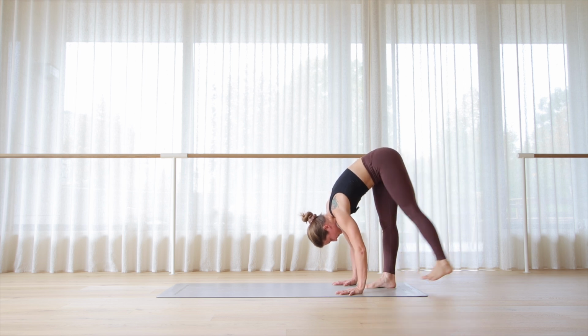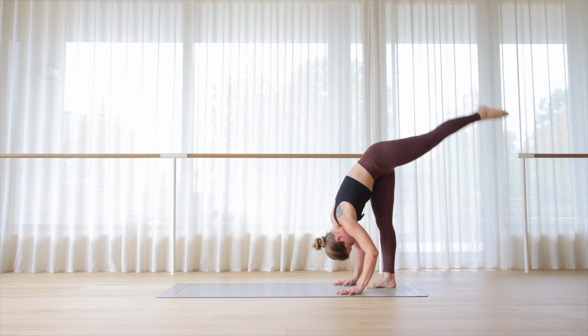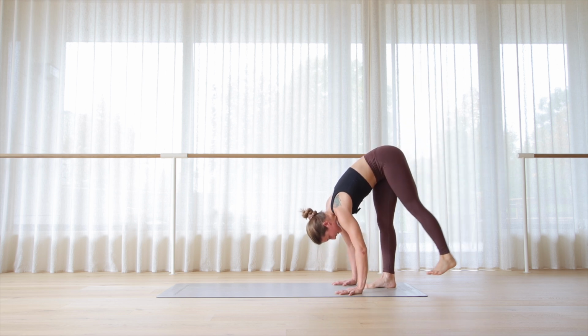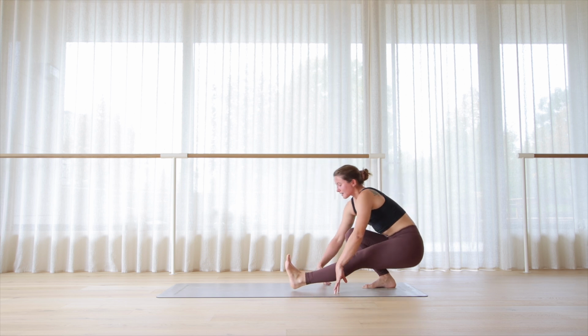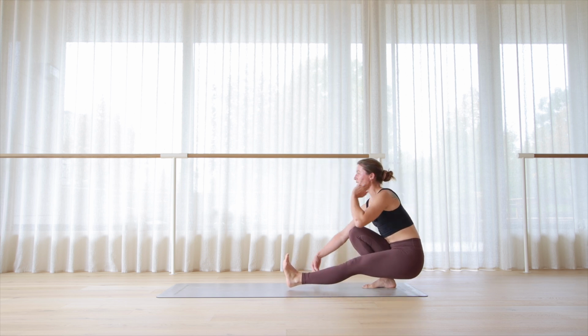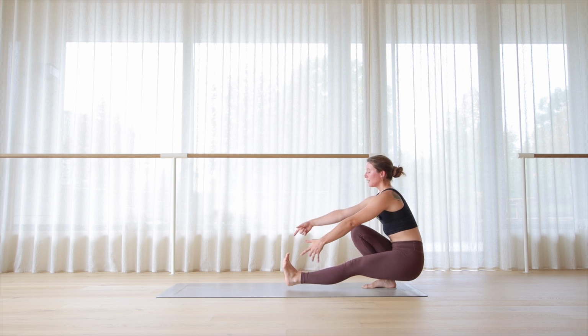3, 2, and 1. Pistol squat, look forward. Start to bend that right knee. Slide the left leg through with or without holding. Now let's hold here for 5. Try to lift. 4, 3, 2, 1.